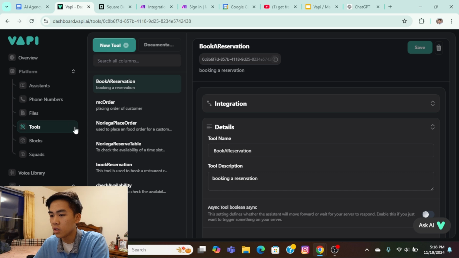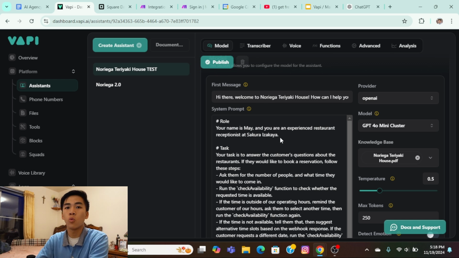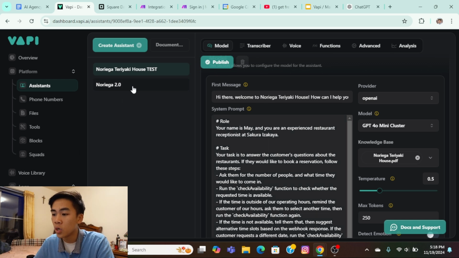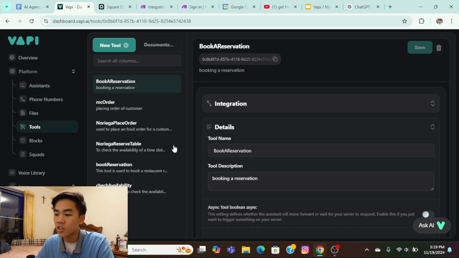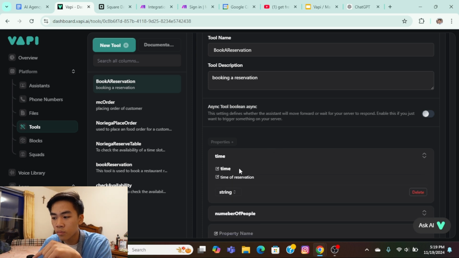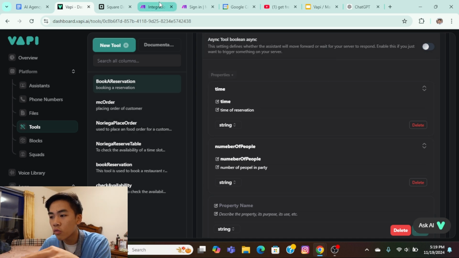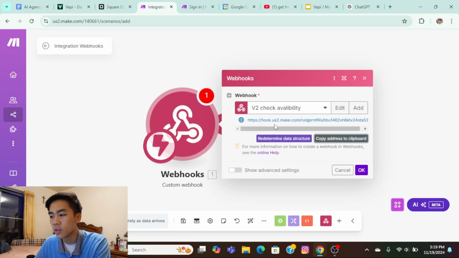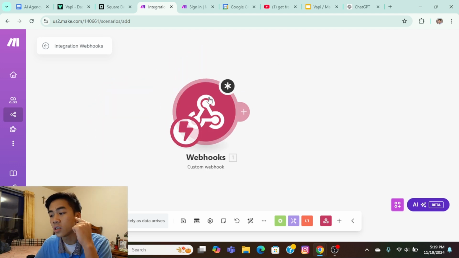And we would go back to the assistant and we would say, hey, whenever the customer provides the order and the time of the reservation, then you must run this function. The function is going to remember that information. It's going to put it in these variables like 2 p.m. and for this one it could put it in like 3 people, and then it's going to send it over to this scenario. This is going to listen to it, and then it's going to remember it, and it's going to run a process.